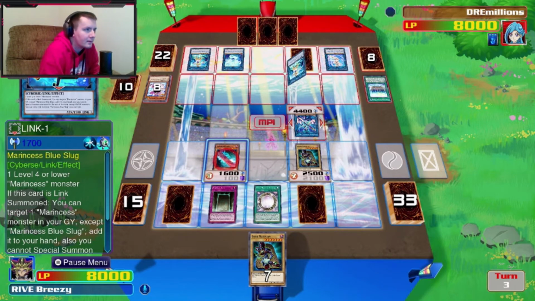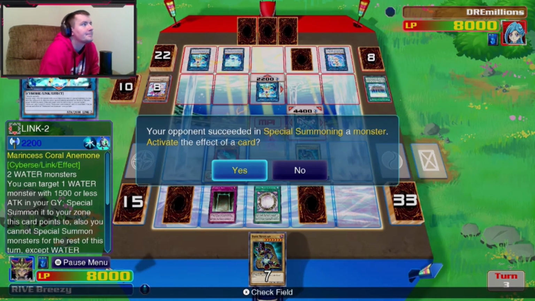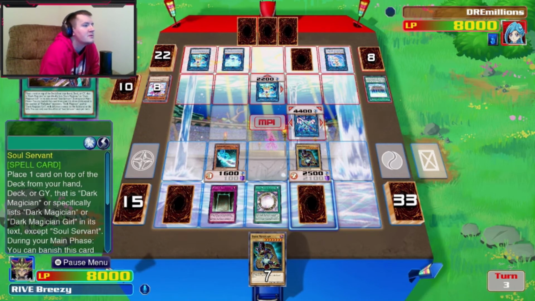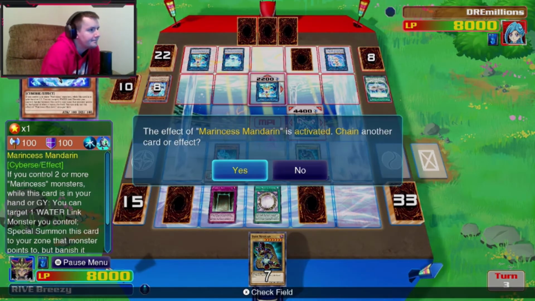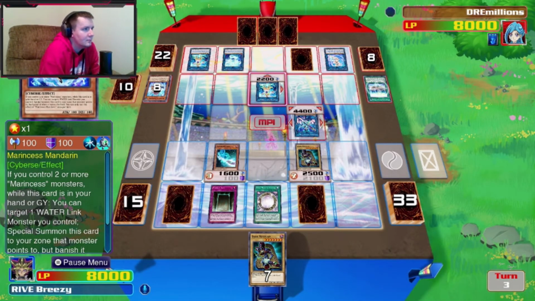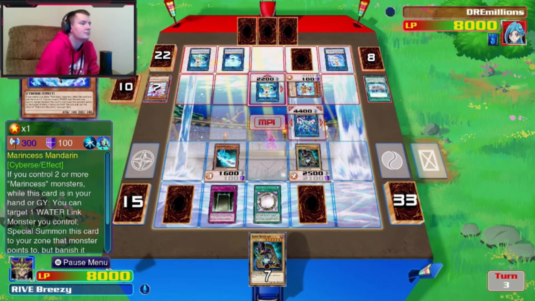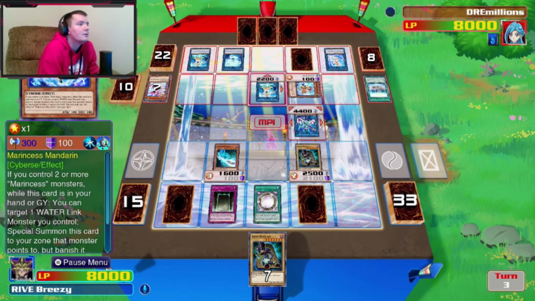Coral Anemone's back. I mean, I don't have a response to this. It's just useless. I already have the card I want to draw next on top of the deck. Soul Servant. We just have to wait. We're going to get our monsters destroyed here, but we will persevere to the next turn.